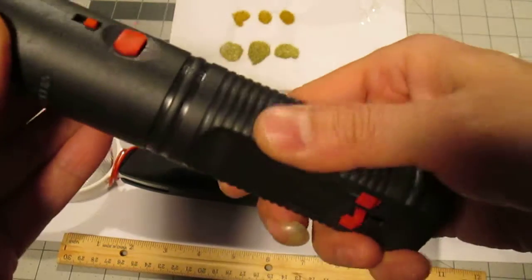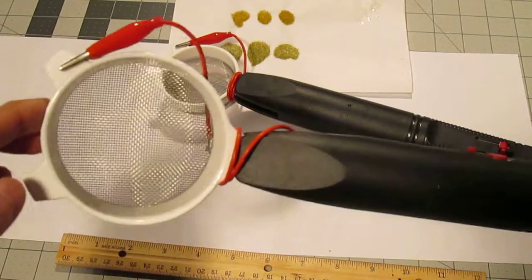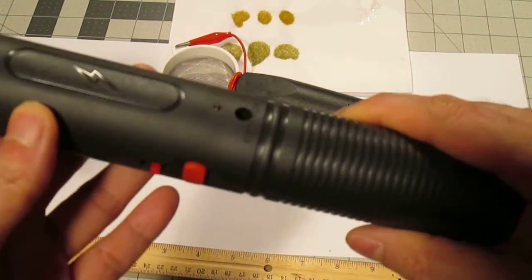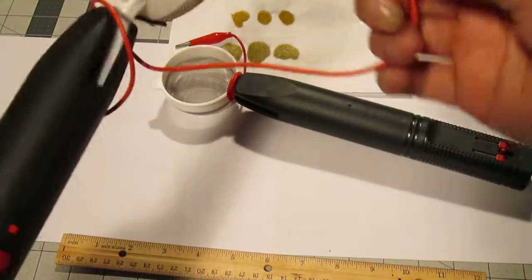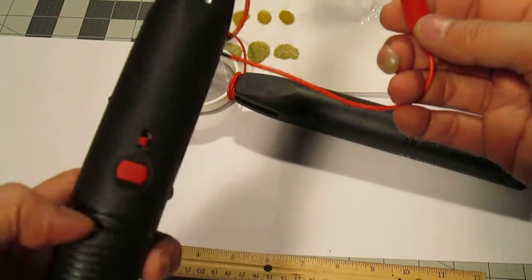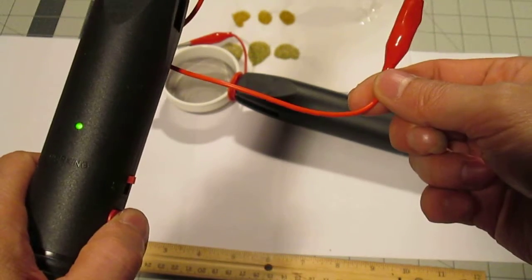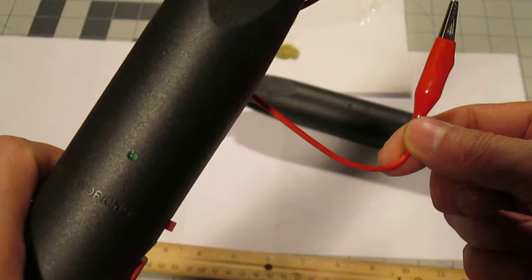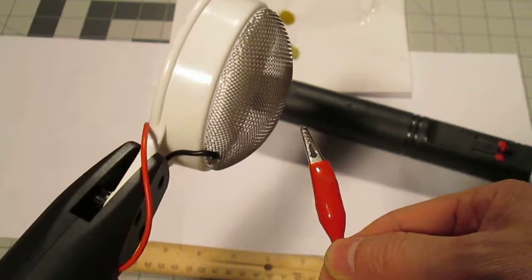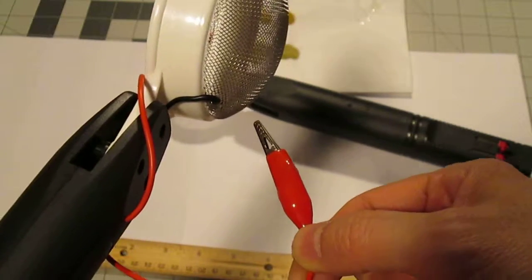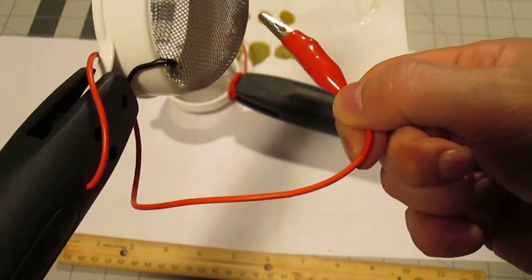This one is pretty much the same thing - on and off button, pretty much the same. The only thing different is the size. Once you get your product, just turn this on. That's the button. Press that and you should see the green light - it's on or off. Then just touch the grid. Once you touch the grid, you should be able to see a spark right there. That's when you know your static grass is working.